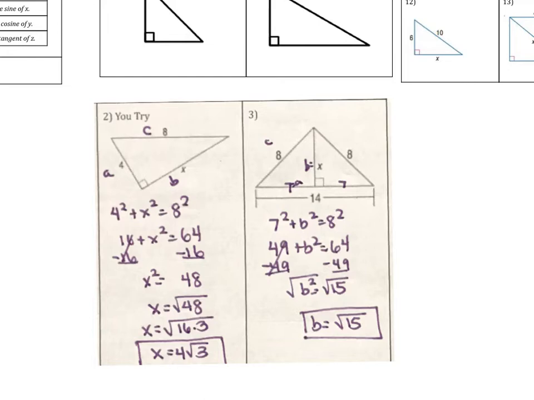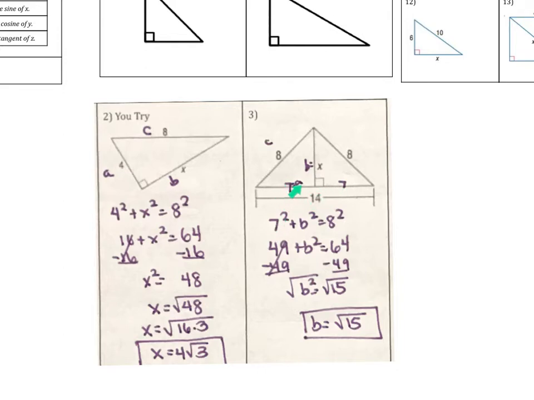For number 3, you have to do a little bit of work on that because it gives us the entire length of both triangles, which is 14. So it's really half. Notice that this is 8 and 8, so it's an isosceles triangle. And so B is going to be the same for both. You can see that with the measurement here. Now if this is 14, then it has to be cut in half. This is a right angle. And so this is going to be 7 and 7.